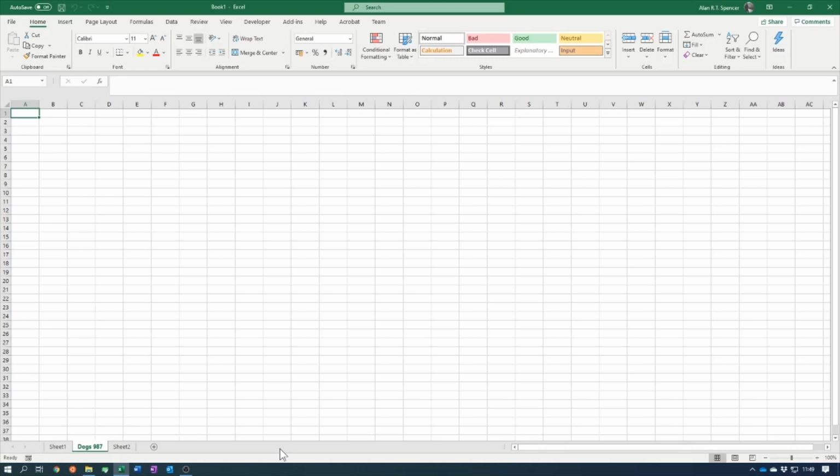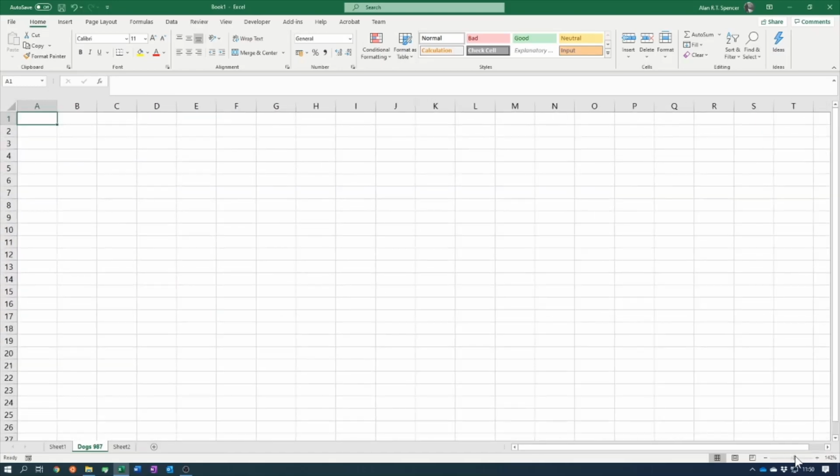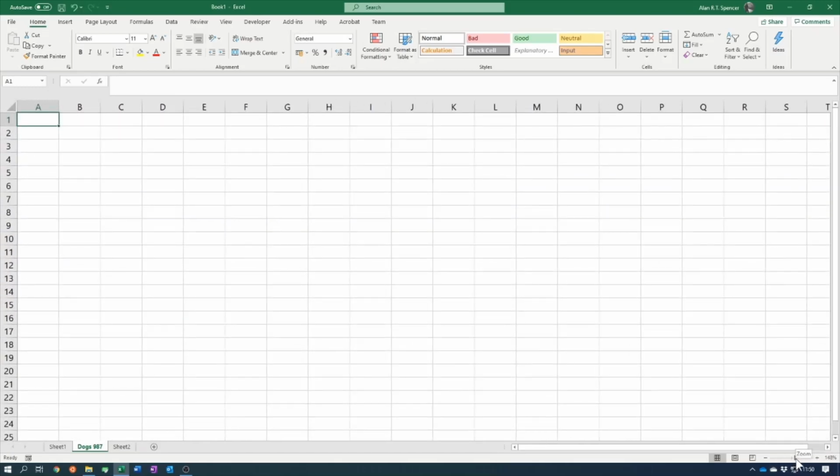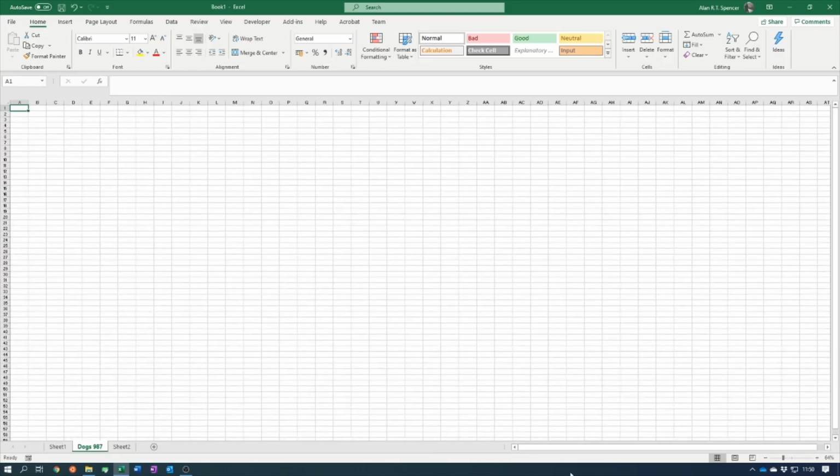The only other thing left to show on the layout is this small grey bar at the bottom. In my case, it starts with the word ready and goes over to 100% on the right hand side. This is just the status bar. It has some interesting and useful options, the main one being this zoom menu at the bottom here. All you have to do to zoom in is drag your slider bar to the right and to zoom out to the left. Again, if you have lots of data within your worksheet, this is very useful for being able to see vast amounts of it in one go or zooming into individual areas in more detail.